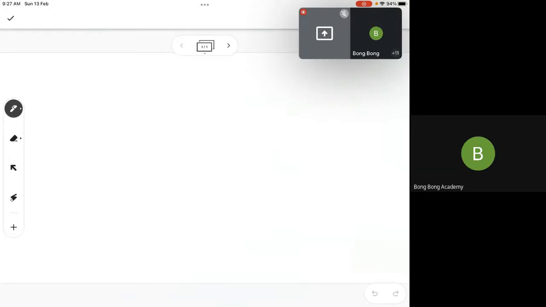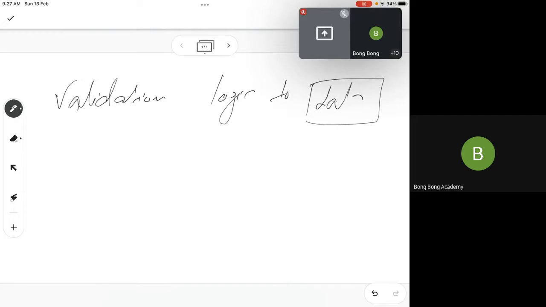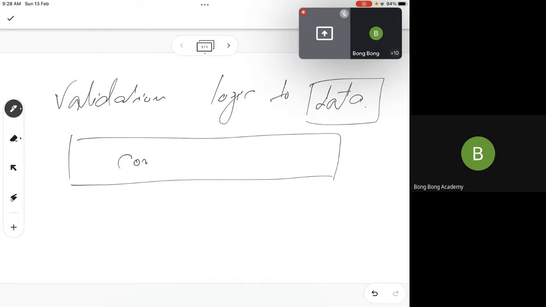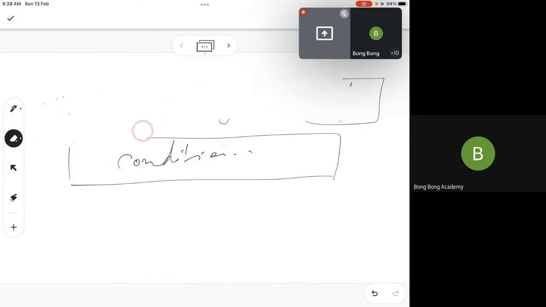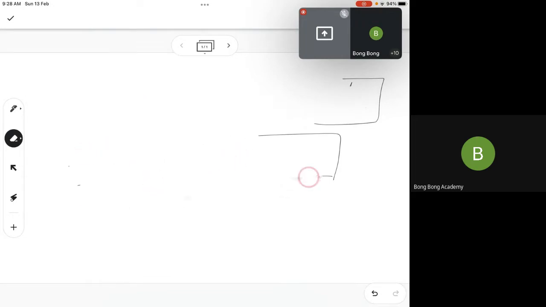what we have done so far: we have covered the validation rules, right? Which is logic to create your own data sanity. If you want the data to be entered according to your specific conditions, in that case it is very vital that you go and create validation rules. Validation rules are also needed if you want to use standard fields and make them mandatory at some point. So that we covered as validation rules today. And validation rules fire when?